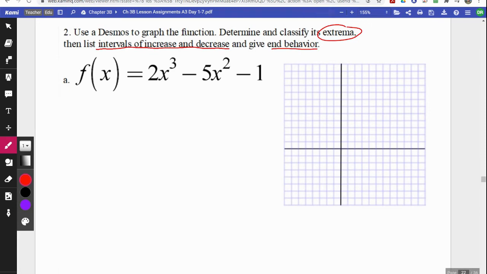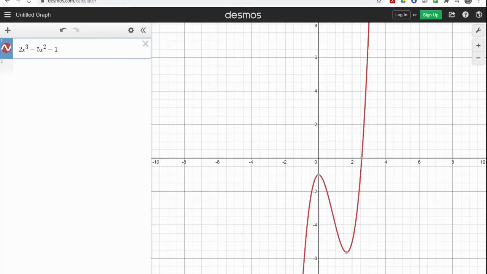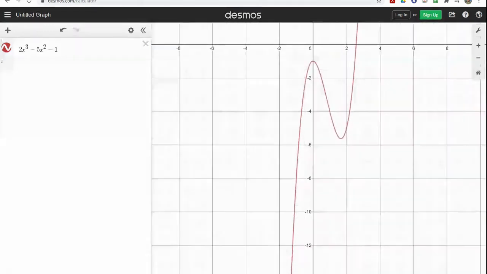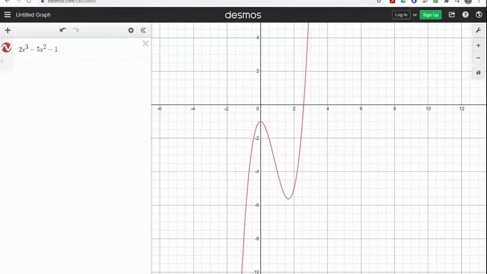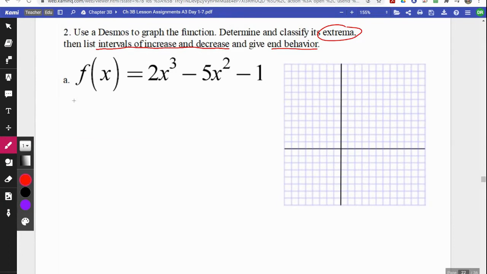Okay, and so Desmos is great. We can get a general idea of the graph. You see it's like this. On the left tail end of the graph, it's going down forever. It's an odd function, and it has a positive leading coefficient, so we can tell certain things just by the classification of it being odd with a positive leading coefficient. We already know the end behavior before even graphing it from a previous lesson. So the notation that we've used is as x approaches negative infinity, and as x approaches positive infinity, what's the graph doing?